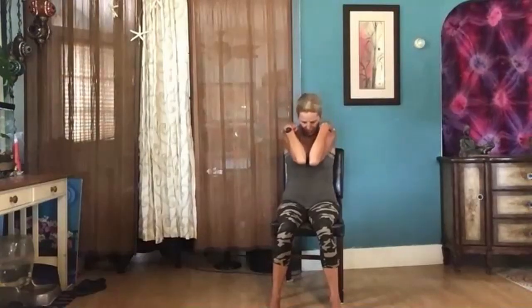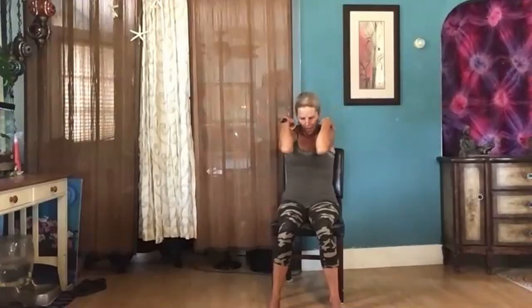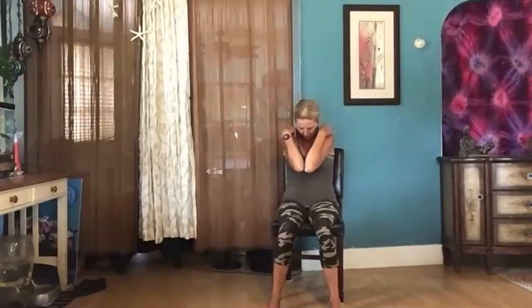Now both elbows open. Feel a stretch in the front of the shoulders. Exhale, elbows together in front, chin to chest. When you bring your elbows together in front, feel the stretch in the upper back and the whole spine. First the upper back and then down the length of the spine. Inhale. Good. And exhale. Two more times. Inhale, and exhale. Beautiful job. Come back.